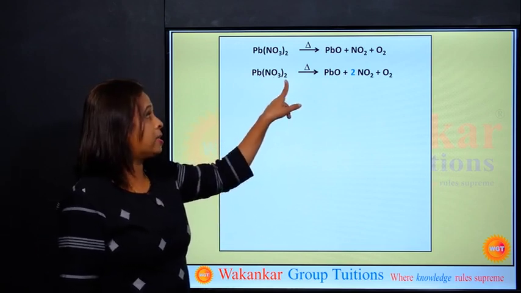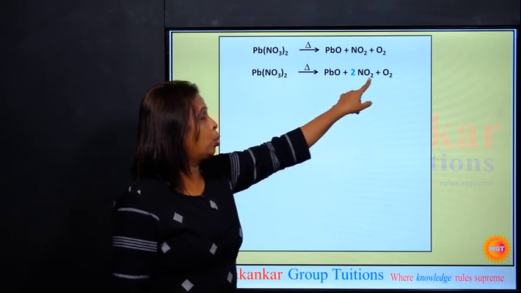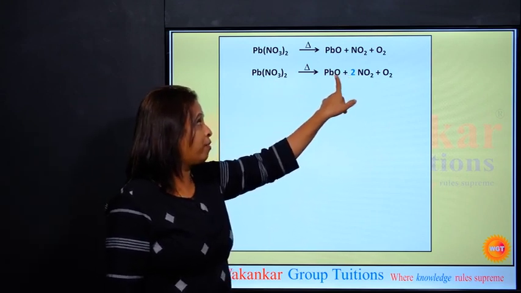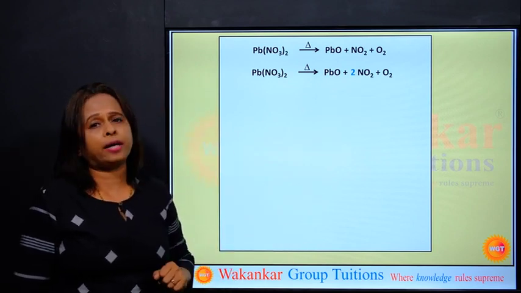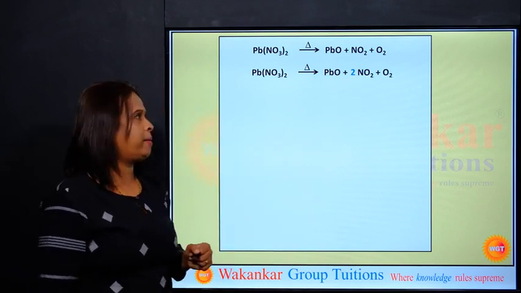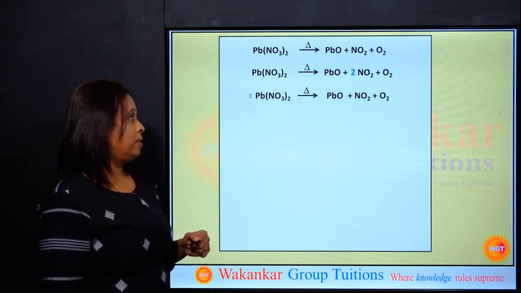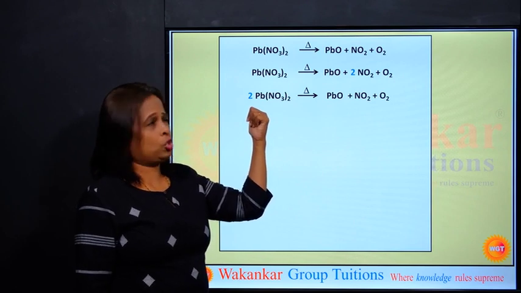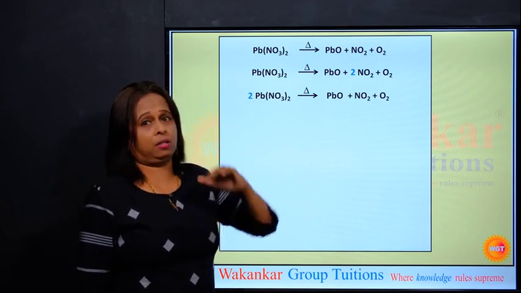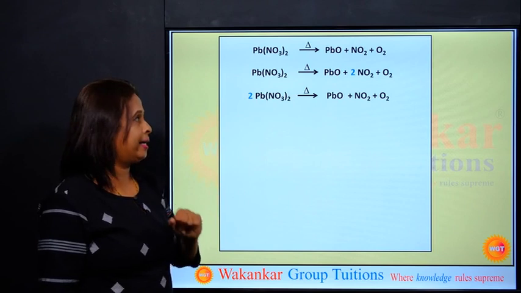After doing this I checked it again. What about oxygen? 3 times 2, 6. Over here 1. 2 times 2, 4. 4 plus 1, 5 plus 2, 7. Aray bhai, oxygen is not getting balanced. Let us check what can be done now. Now I think of some number on the left hand side so that maybe the things will get balanced.